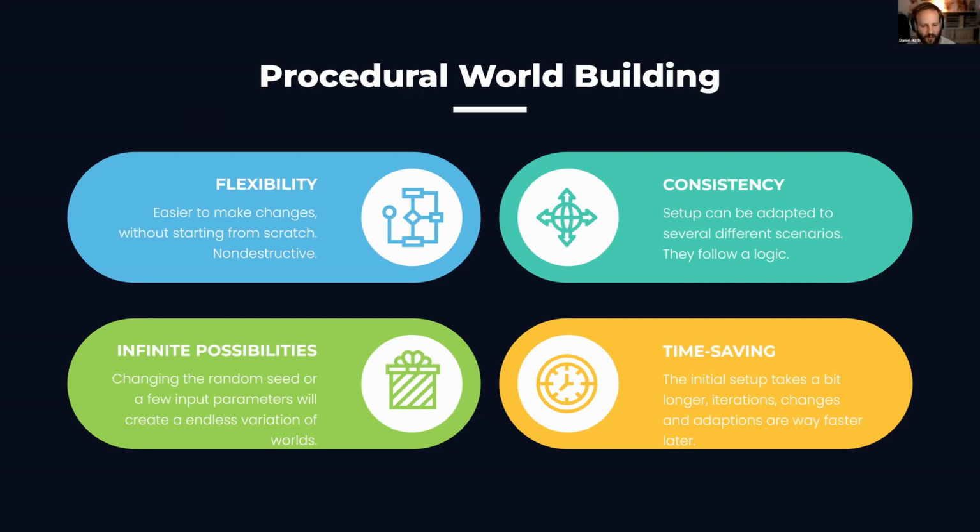And it's simple things, going from changing one tree, from a pine to a palm tree, easy. Or just changing the terrain, also easy. You don't have to redo it once it's set up. So procedural world building should be the way to go for any kind of bigger projects where you still need flexibility and have enough time to prepare everything.